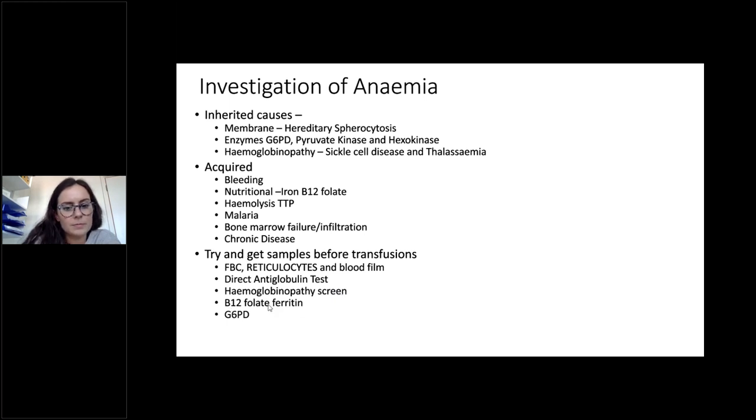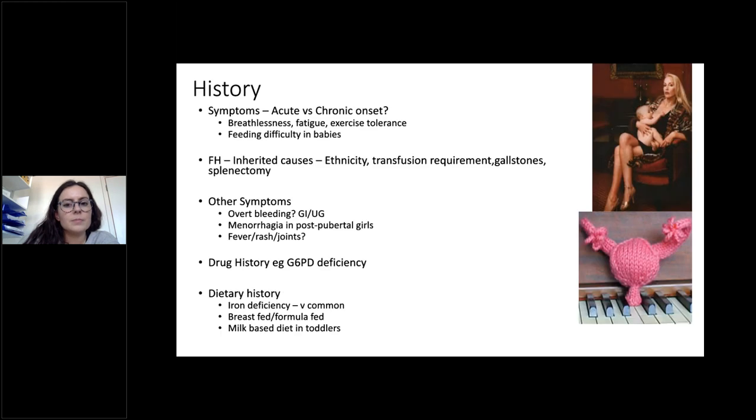And again, if you can send these investigations before you give an urgent transfusion, if you have a very anemic child, it is very helpful, because once you've given blood, you can't get a clear run at these results, because it will be affected by retransfused blood. And the same goes for the G6PD activity. If you can think, could this be G6PD, get the assay off on the initial blood test. Once they've been transfused, you won't be able to do it for about 3 months, assuming they don't need longer period transfusion.